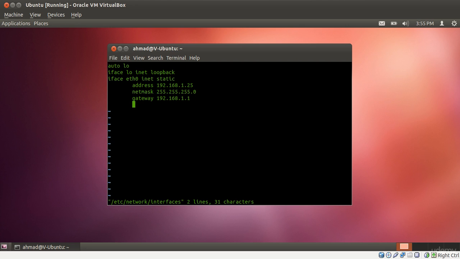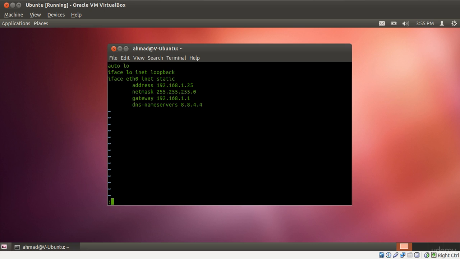We can also define DNS servers over here by typing in dns-nameservers. I'm just checking the spelling, and let's give it the DNS name server as 8.8.4.4. Now that's all there is to it as far as static configuration is concerned for the eth0 IP address.